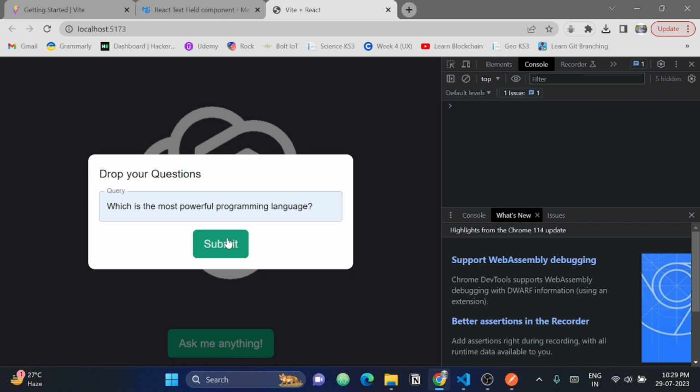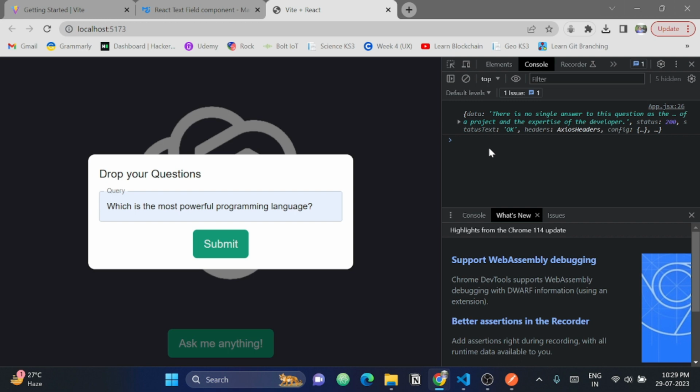Okay, now I'll hit submit, and here you can see that I've received the response. Now you will take some time in receiving the response, but you will get it nonetheless. It's taking time because ChatGPT's model is an advanced model. We're using the GPT 3.5 turbo model, if I'm not wrong, and it takes a bit of processing time.